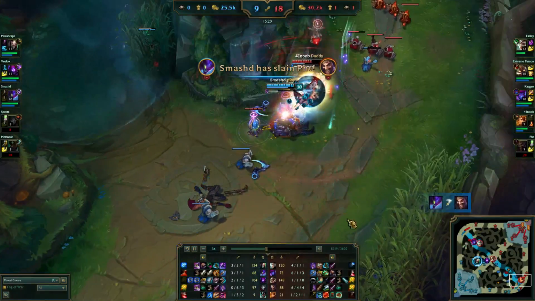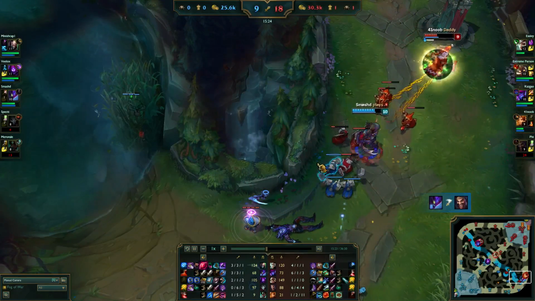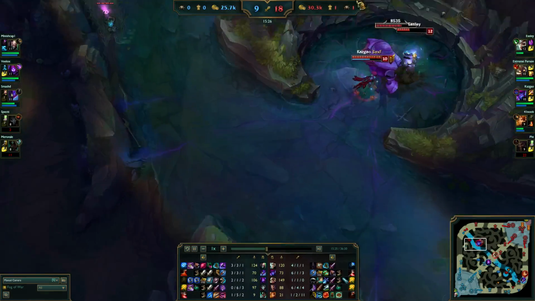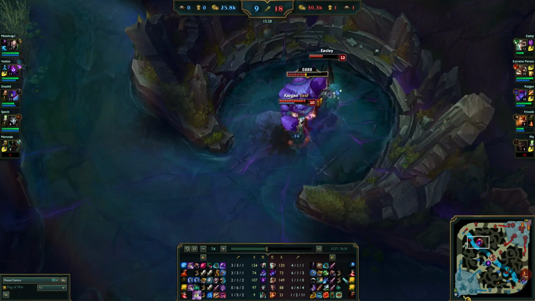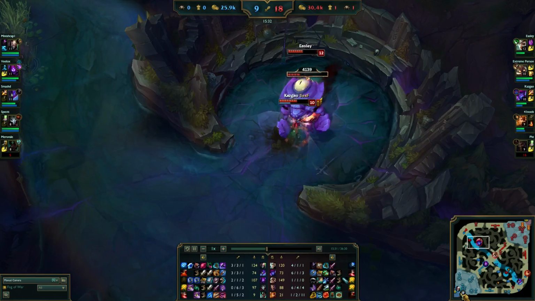Kha'Zix runs in here, gets a kill on Draven. That's a good... I guess it's not a good trade, but it's the best trade you could have gotten for those 2 deaths. These 2 are doing Rift Herald. Gotta kind of expect it at this point, because of how far ahead they are.